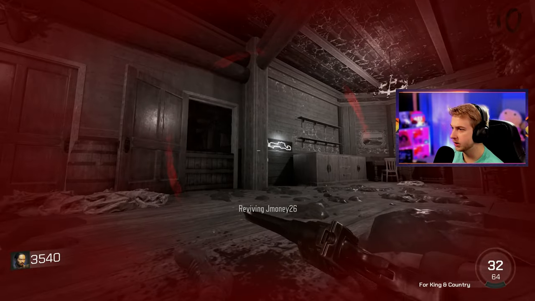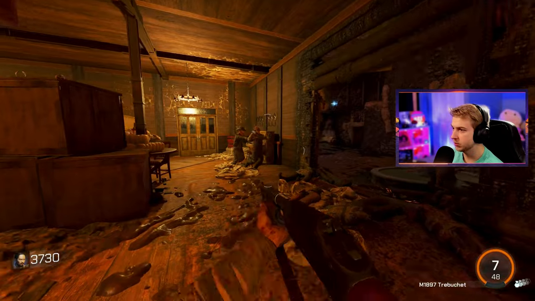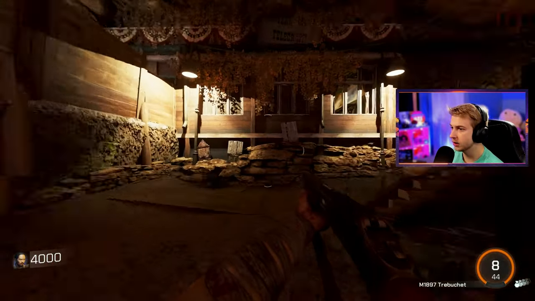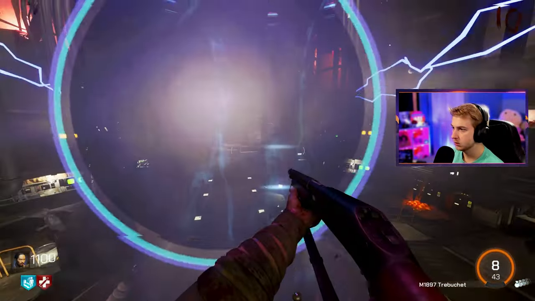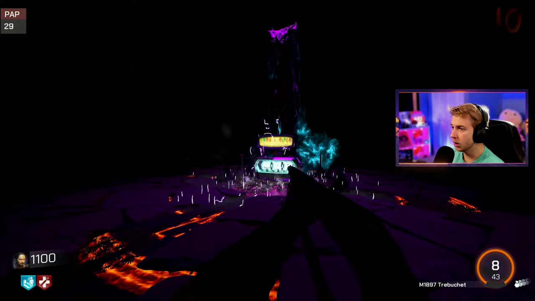I'm an idiot. I just walked right up at that zombie and did nothing. Well, time to get all those perks back. Oh, what? You can mantle? That's crazy. Can I do that here? No. What about right here? Nope. Okay, maybe it was just over that one thing. Can I like walk right into this thing? No way. Oh, that's Pack-a-Punch.